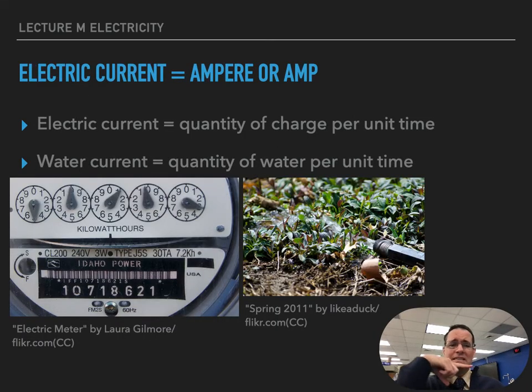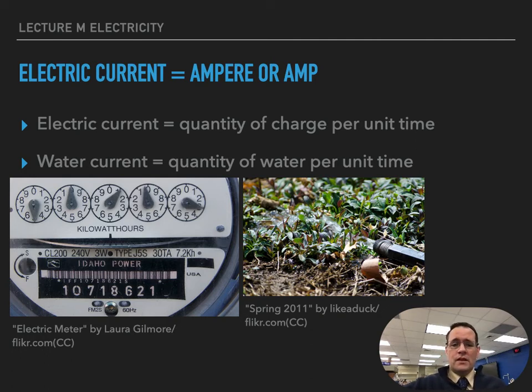Now, how do we actually measure charge and the flow of electricity and stuff like this? Well, let's start getting into this. This is my electric current, okay? Electric current is defined in amperes. We just always call it amp for abbreviation, okay? Now, electric current is defined by the quantity of charge that travels through something per unit time. We could be talking about a wire or a light bulb or a fan or a vacuum cleaner, okay?